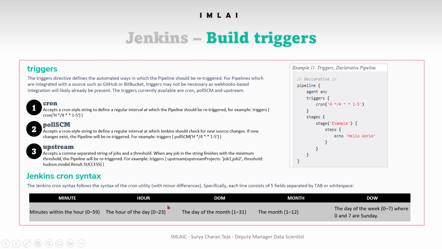And if you want it for every hour and every month, then you have to mention an asterisk. Then it understands that it has to run this project every minute. Or if I give a pattern like 1 to 5 for day of week, it means I have to search only between day 1 of that week till day 5 of that week.